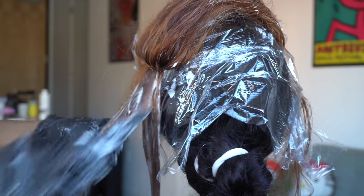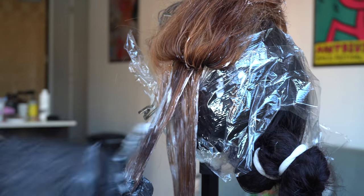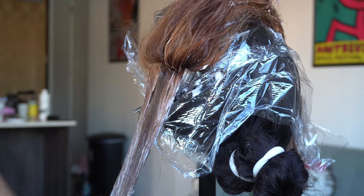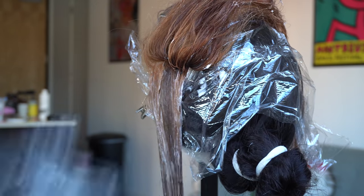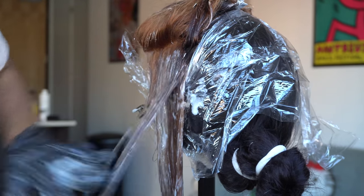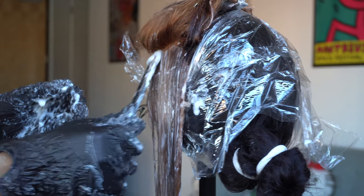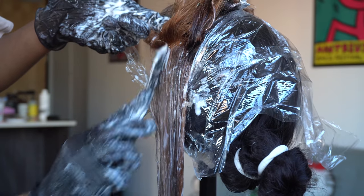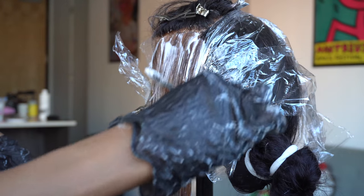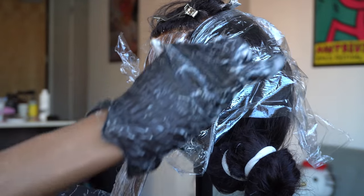I toned it after with the Wella toner. I didn't show that part of the video because I got so exhausted and just wanted to move on. Make sure if you're doing this hairstyle to use saran wrap around the hair, or anything that will cover the other pieces, so you don't bleach anything that's not intentionally supposed to be bleached. I'm going in with a comb making sure everything is saturated so I don't have to go back in too many times. Remember, I bleached this three times — that was the process.